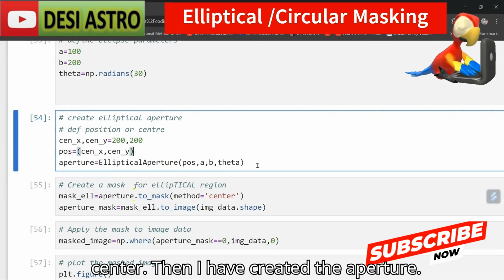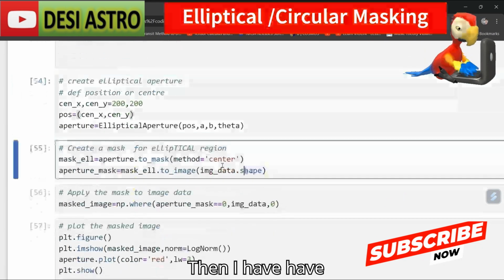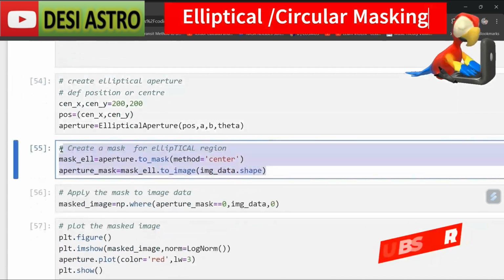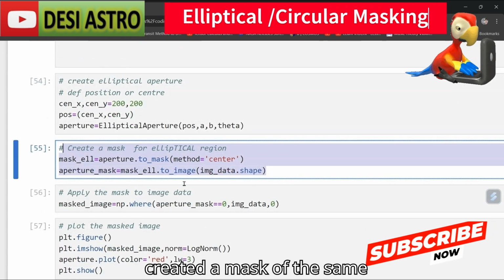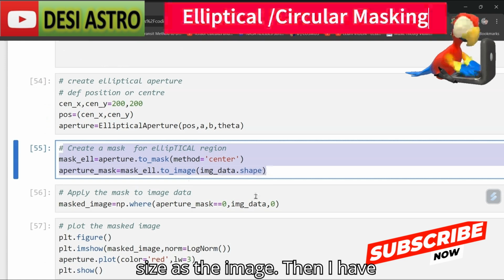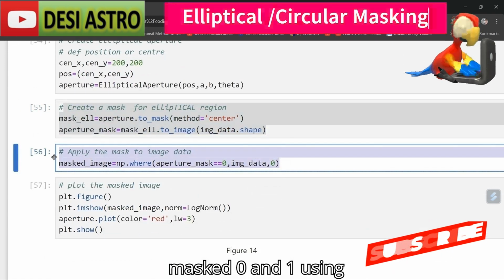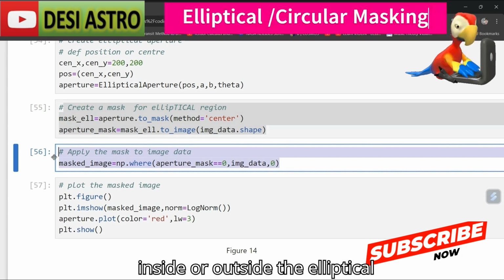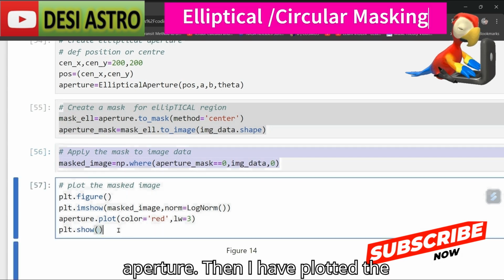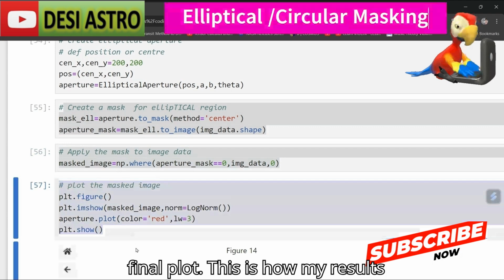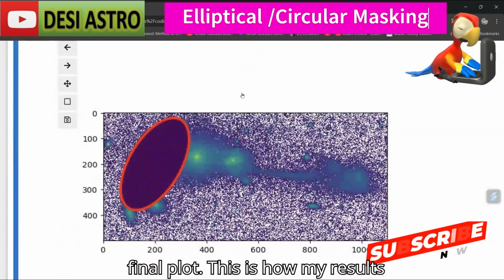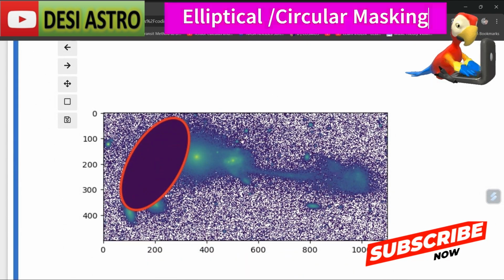Then I have created the aperture. Then I have created a mask of the same size as the image. Then I have masked 0 and 1 using inside or outside the elliptical aperture. Then I have plotted the final plot. This is how my results look like. And thank you.